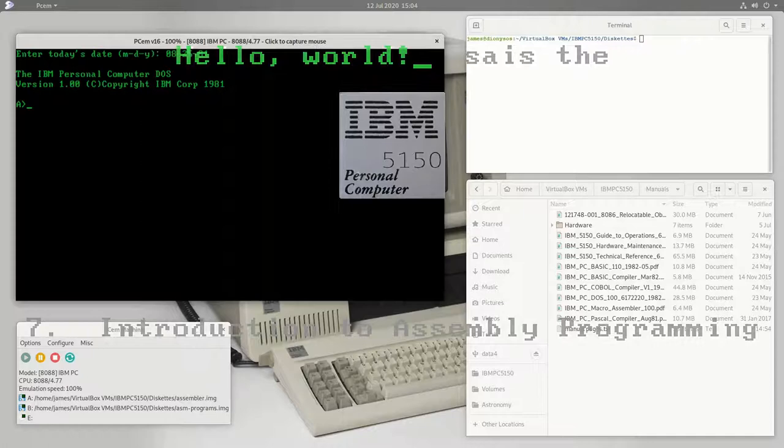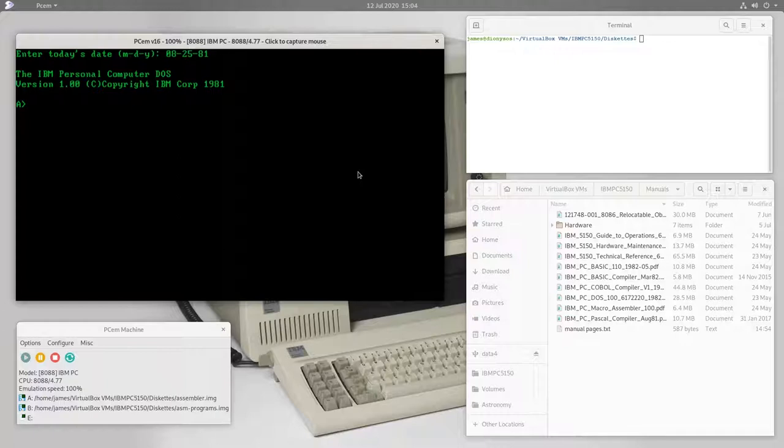So in the previous few episodes, we had a look generally at the computer and how to start it up and how to start using it, and at some of the high-level programming languages which IBM made available either immediately or very shortly after the release of the IBM Personal Computer. And so we saw the first language, which was BASIC, which had both an interpreter and a compiler. And we also had a look at some other compiled languages, notably Pascal, Fortran, and COBOL.